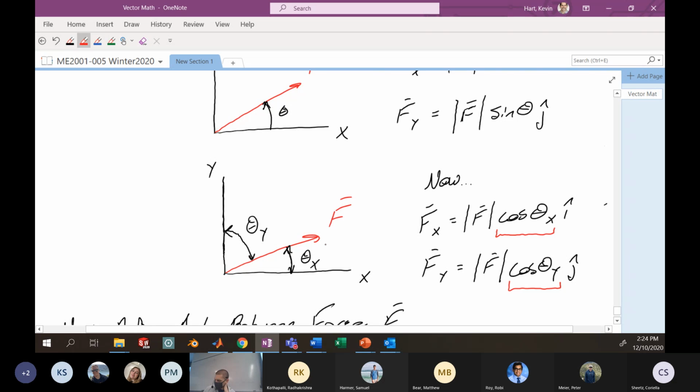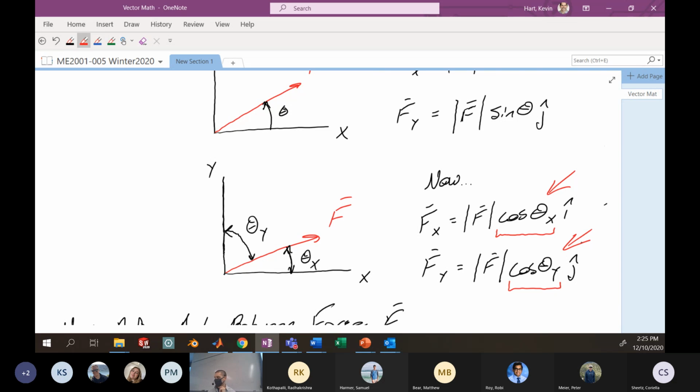So if we know the angle that exists between the force and the axis, here that would be like theta x, the angle that exists between the x-axis and the force F. And theta y is the angle that exists between the force F and the y-axis. We can just resolve using the cosine of those angles directly without having to worry about the sine function at all. And in 2 dimensions, this seems like a stupid waste of time because, well, just use the sine function. But this trick also holds in 3 dimensions.